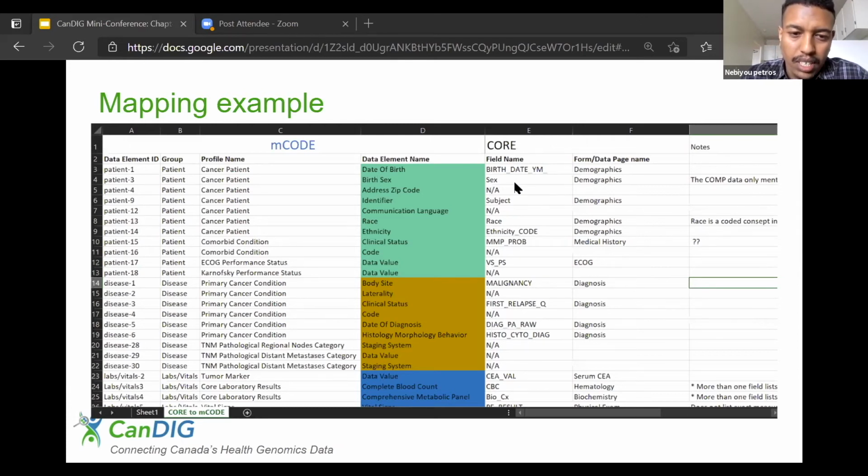significant data loss. Another example is in the demography section, row 4, where sex from the dataset has been mapped to birth sex in mCODE. However, I put a remark in the notes section to discuss with the data custodian because I cannot be sure if sex was recorded to mean birth sex. So therefore, even for what seems simple and logical as this demographic data, it requires detailed discussion with data custodians.